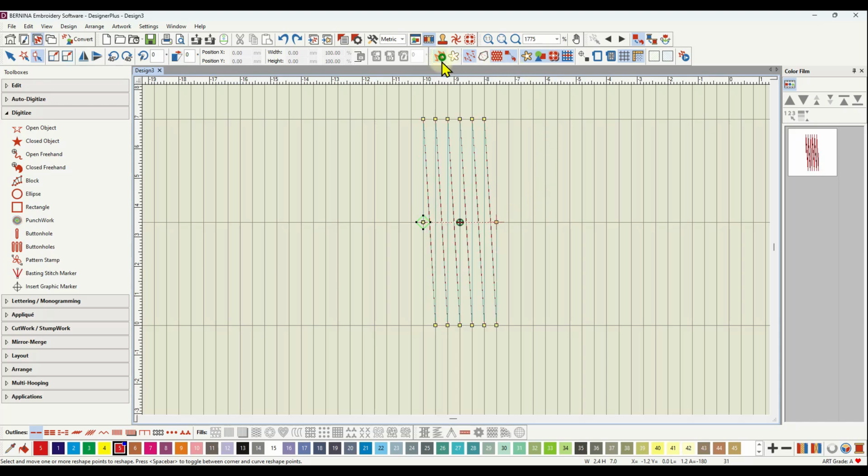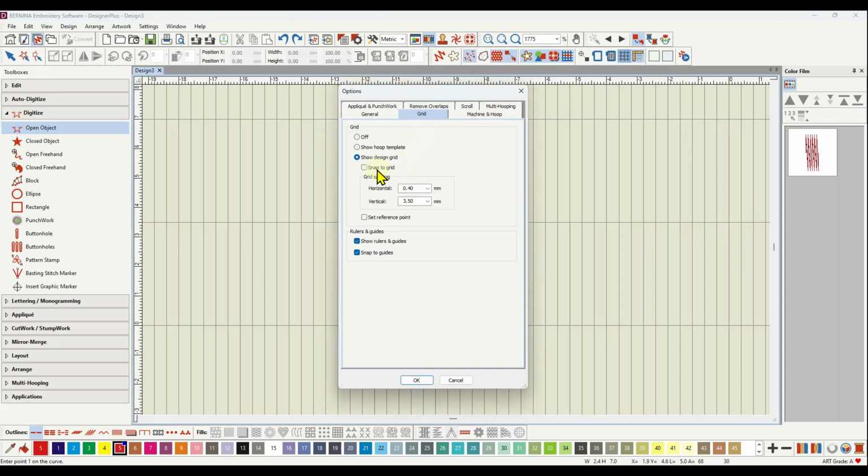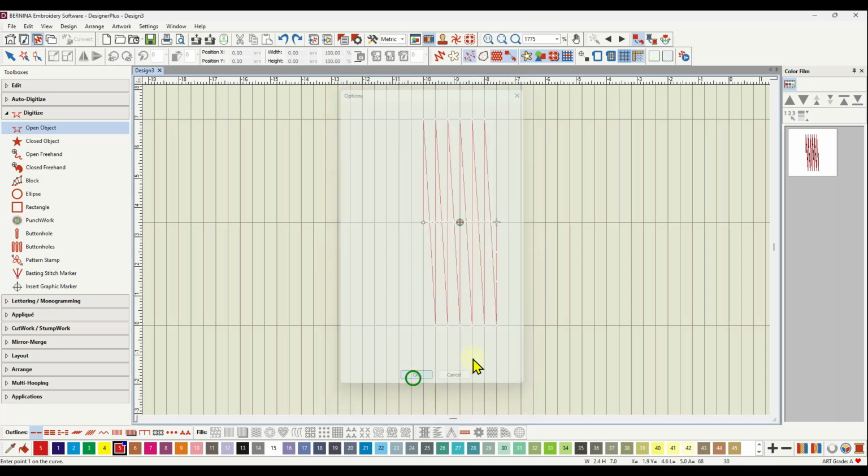So I'll go back out of True View and go to the open object, and we're finishing up here with the satin stitch, so I just want a running stitch now. Sorry, we were running stitch, but we turned it into satin by changing the stitch length. So it's still running stitch, still the same colour, and I'm going to make sure my snap to grid's still on. I've been fiddling around. I paused the video, so I'll just double check that. No, it's gone off. So we'll go OK.